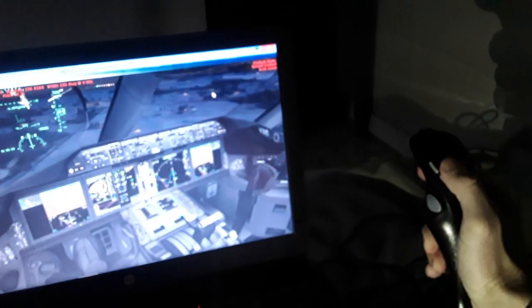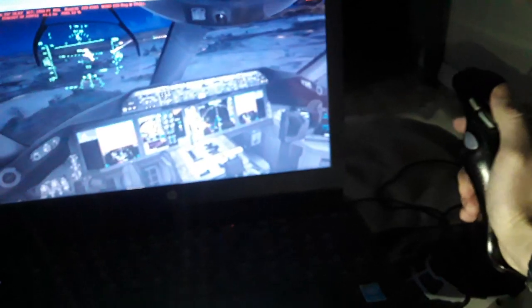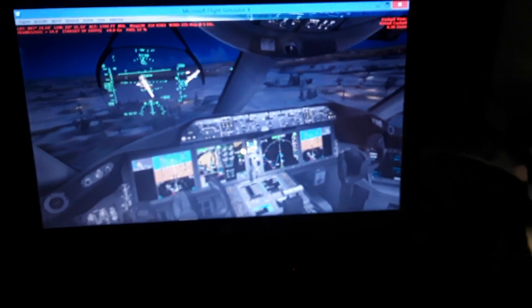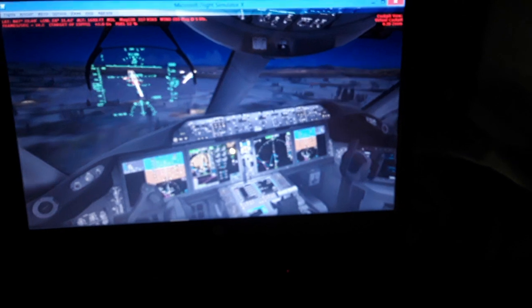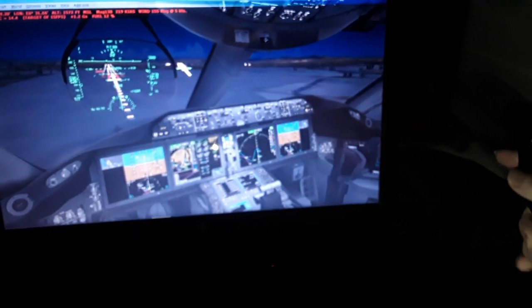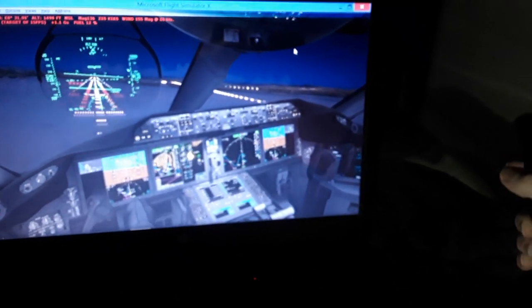Need to align with the ILS localizer. So combat the crosswind gusts over here. A little bit more idle thrust, and we are almost ready for the flare.